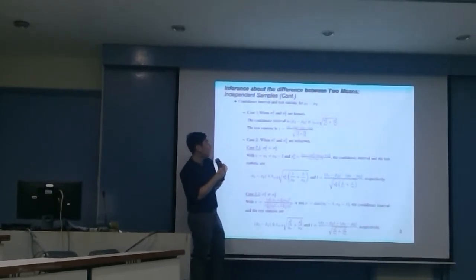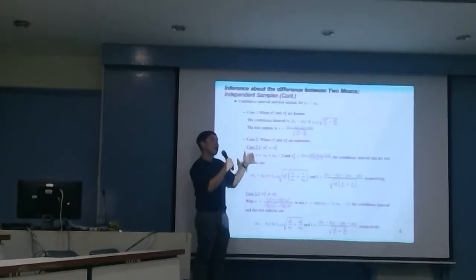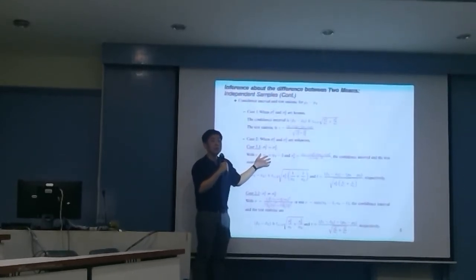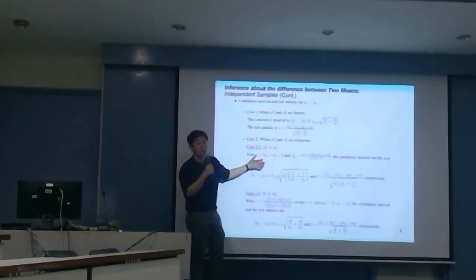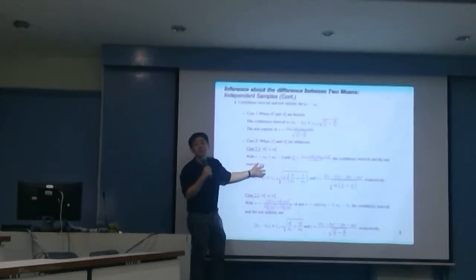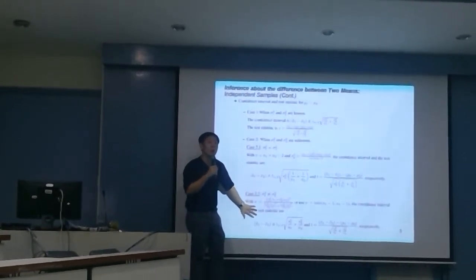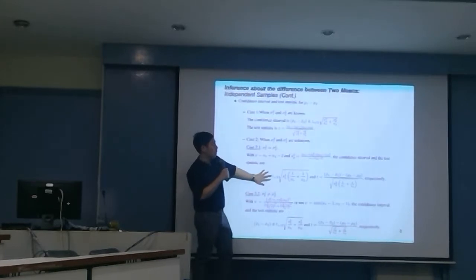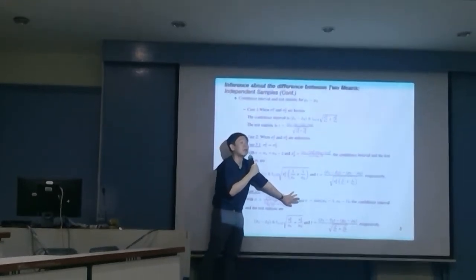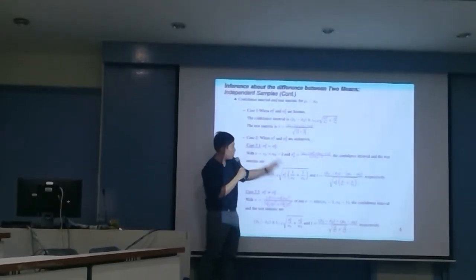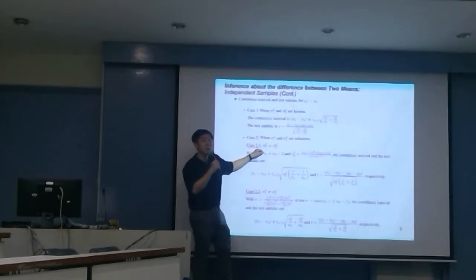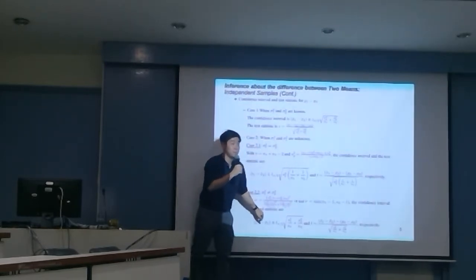Usually, we prefer to assume variances are the same if we can, because it gives more power to the test results. If we cannot assume that, then we can use another one. The formula, don't worry, we're going to take a look at the output. Right now, be aware that there are cases where variances are the same or not the same.